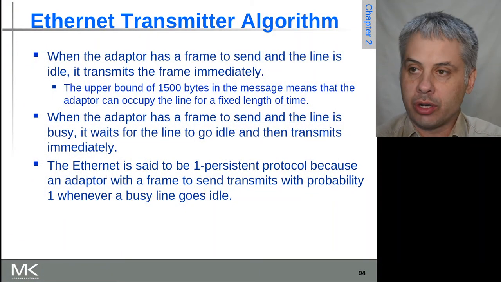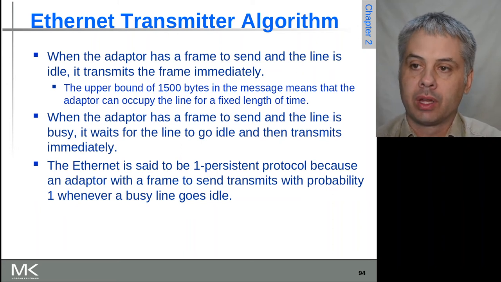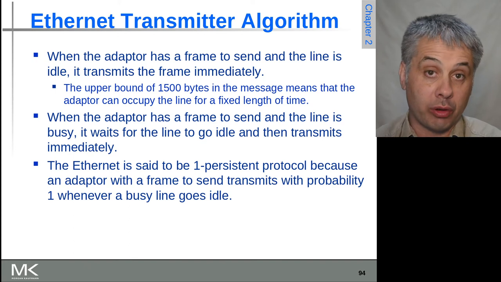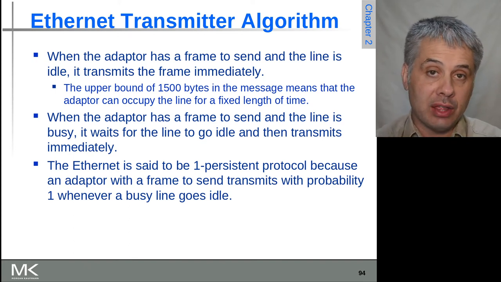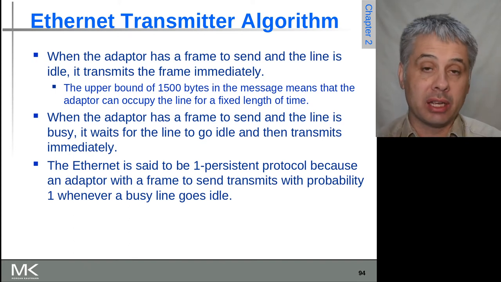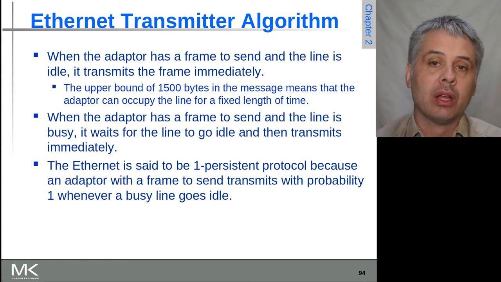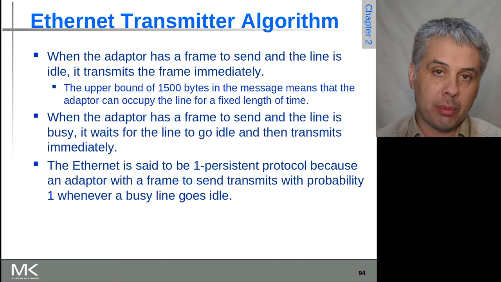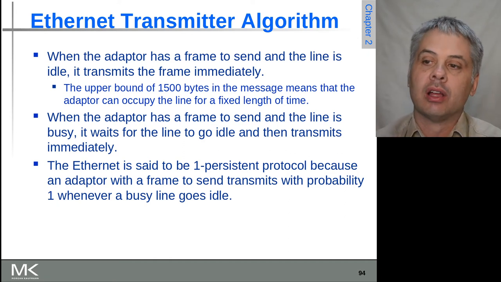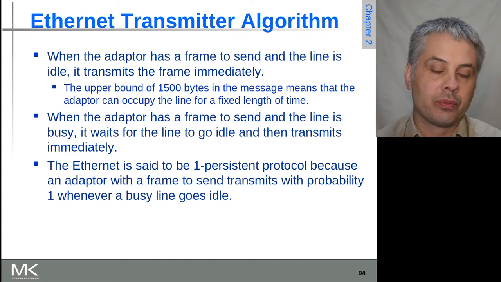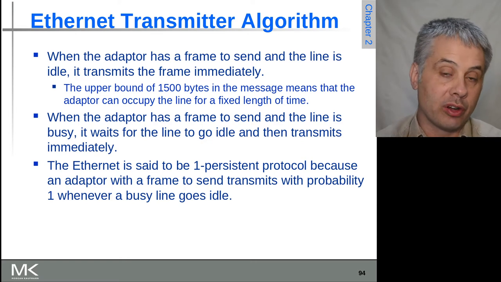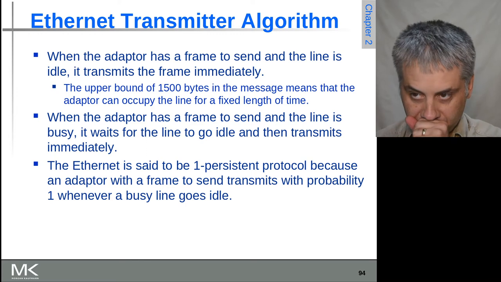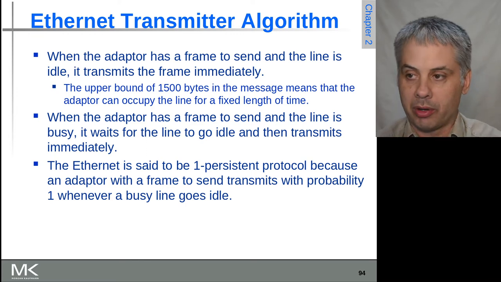Okay, so let's talk about the Ethernet transmitter algorithm. If an Ethernet transmitter has a frame that it wants to send and the Ethernet is currently idle, it will immediately transmit it. There's no delay. Because the frame has an upper size of 1500 bytes, it will only be able to hold the Ethernet busy for a short period of time. Given you're talking about 10 megabits per second, this will be quite a short period of time.